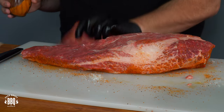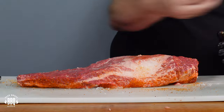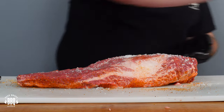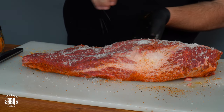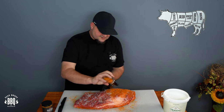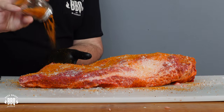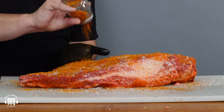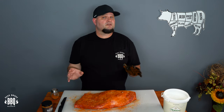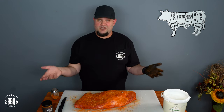Get a little bit on the sides right away, and tappity tap. Let's flip her over and get her on the flat side. A little bit of our big old flaky salt rock. I know it looks scary, but trust me, it actually isn't that salty. We'll get this flat side all covered up good — tappity tap, don't talk back. Now I'm just going to take this brisket and put it in a foil pan, leave it uncovered, and put it in the fridge until I'm ready to cook it tomorrow morning.